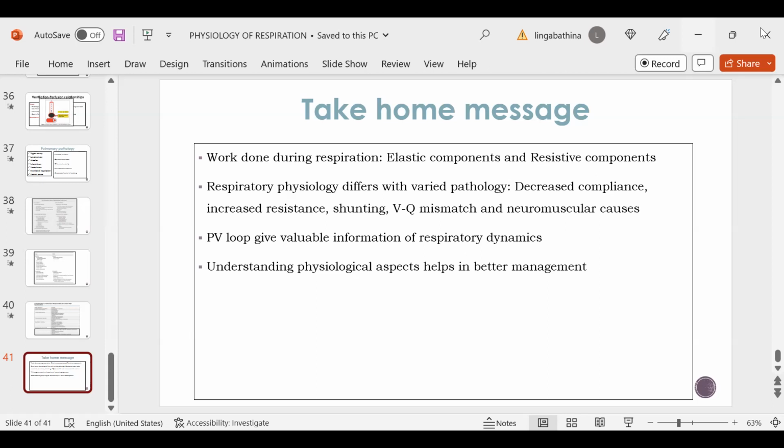Apart from the respiratory rate, the other thing is respiratory effort. If someone is having nasal flaring, or retractions, and you have different types of retractions: intercostal, subcostal, substernal retractions. If someone is having retractions, or head bobbing, or seesaw breathing, based on these respiratory efforts you are going to say someone is having respiratory distress.